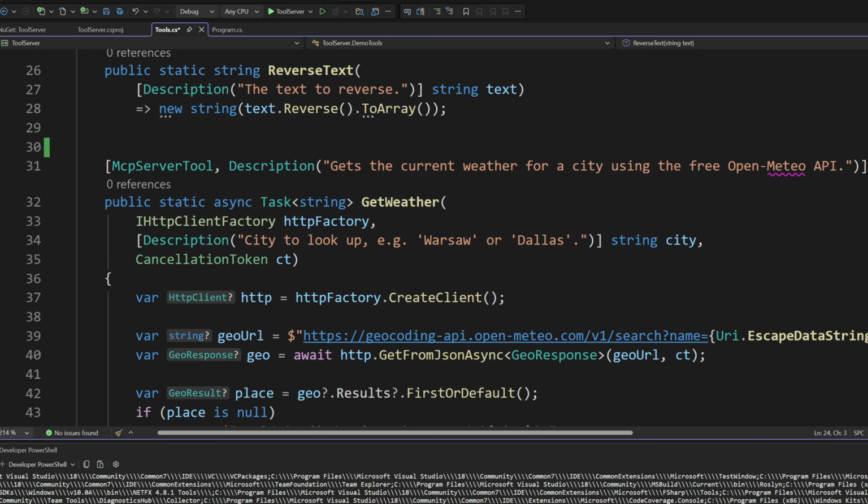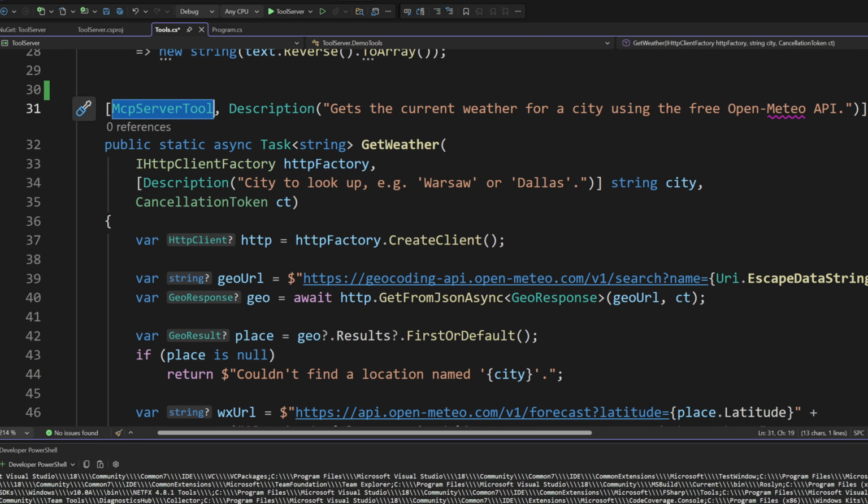Now, a final one. Again, the same thing, it gets the weather. So if you ask for the weather, it will use this tool and you get the weather. This one is a bit more complex, but essentially this is just like you would have in an API, like you have in a controller or minimal API arrangement, right?